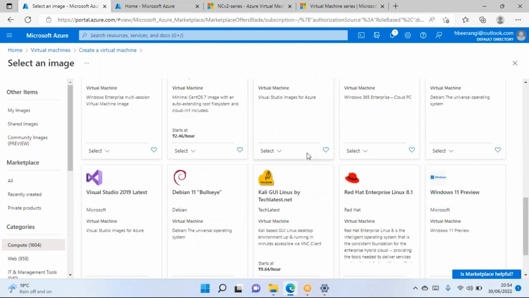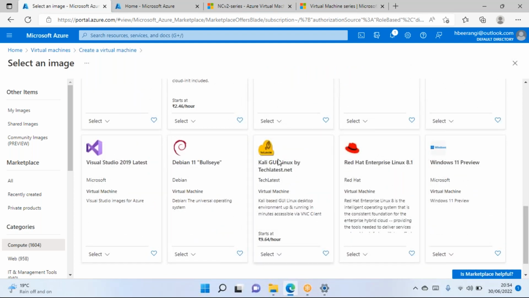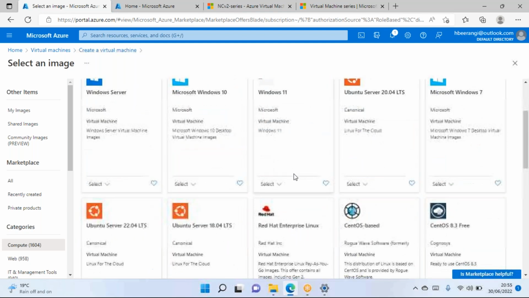Because Azure has multiple customers across the world for Microsoft Azure, and each and every customer, when I say customer, it is nothing but an organization. Each and every organization will have specific requirements based on their business model. So if they have a business model where they wanted to use Windows servers, yes, they'll go for Windows servers, and they will have mixed environments as well, mixed operating systems as well.